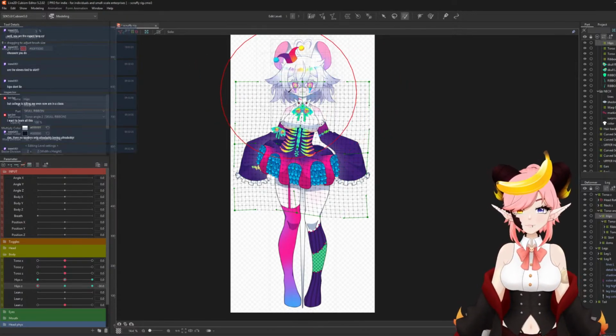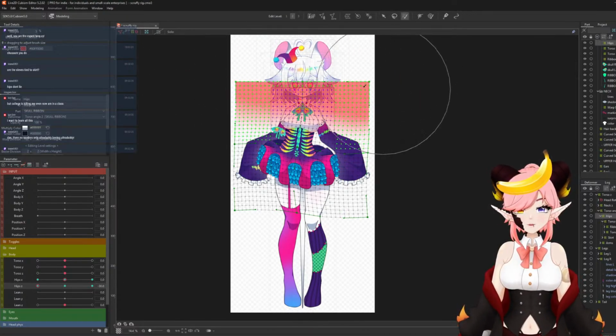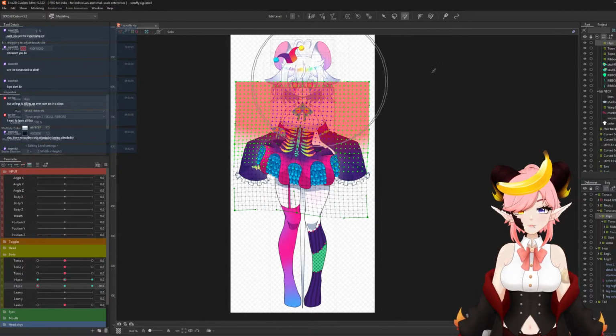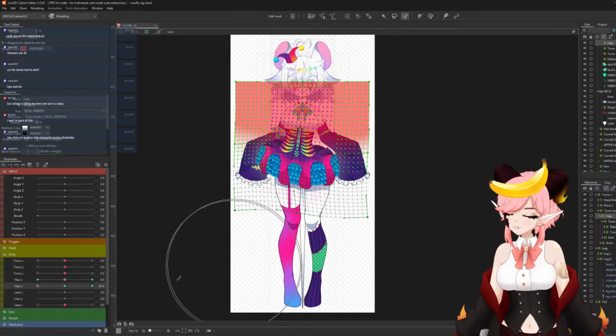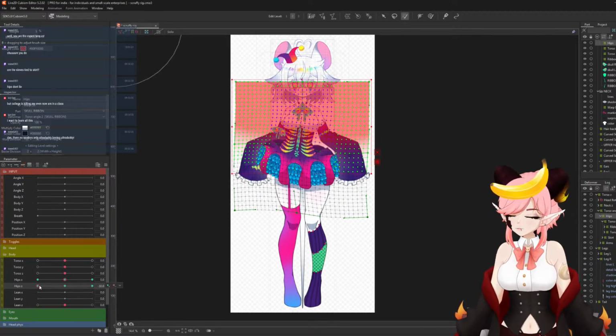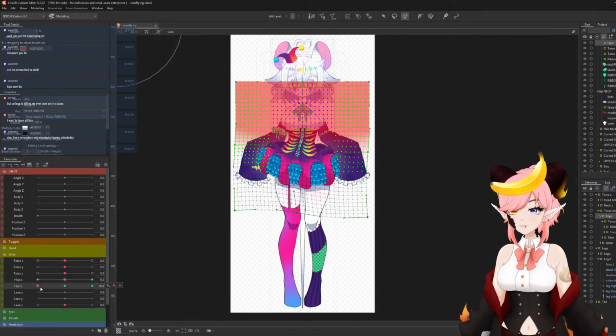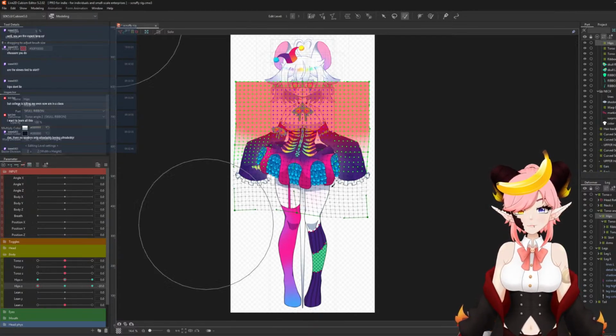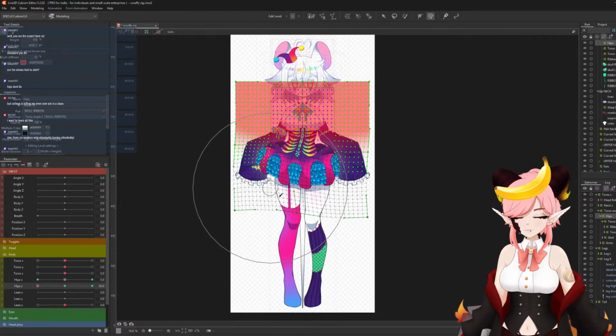However, we want to make sure that the top does not move. So, Control Shift C, Control Shift V. And there we go.